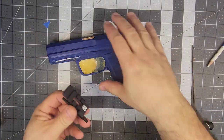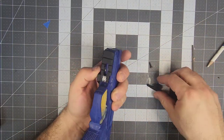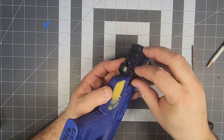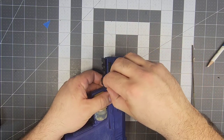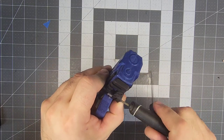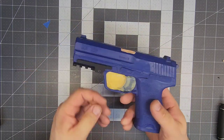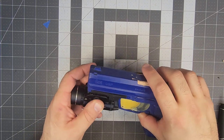And then I got a plow. And just get it right on there. And you got this alignment pin. Goes right in the alignment hole, obviously. And you just tighten that up. Just like so. And obviously from there, we'll just mount the light on it.